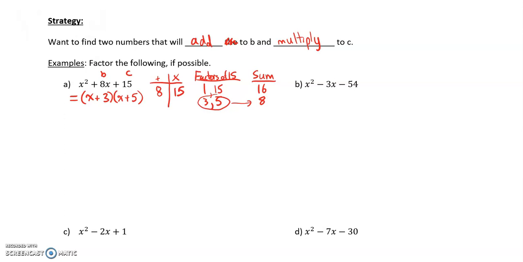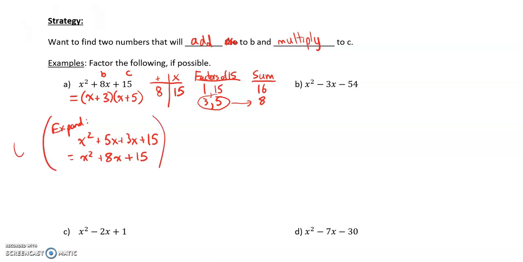You can actually check that. If we expand that, we would get first would equal x squared. X times x would be x squared. Outside, 5x. Inside, 3x. Last, 15. And when we combine those terms in the middle, to simplify it, we get 8x, x squared plus 8x plus 15, exactly where we started. So that's what we've just done. We've just factored that. And then just as a check, I expanded that there. It's always a good idea as you're getting used to it, just to check it by expanding it out.